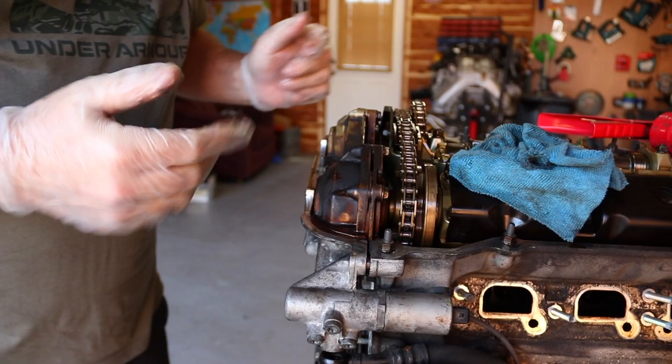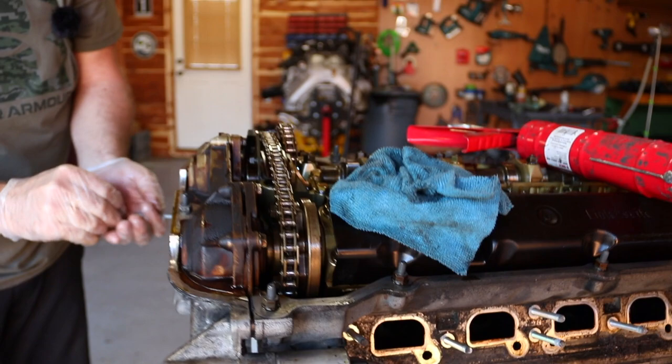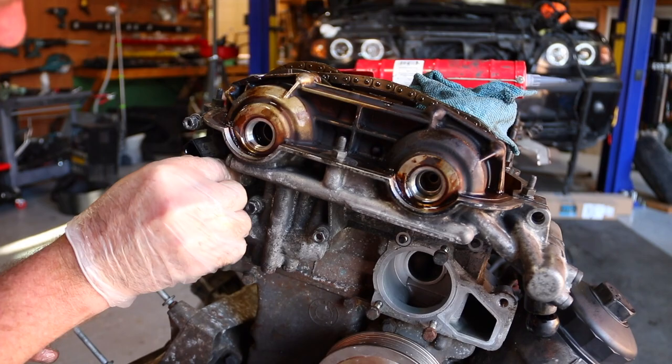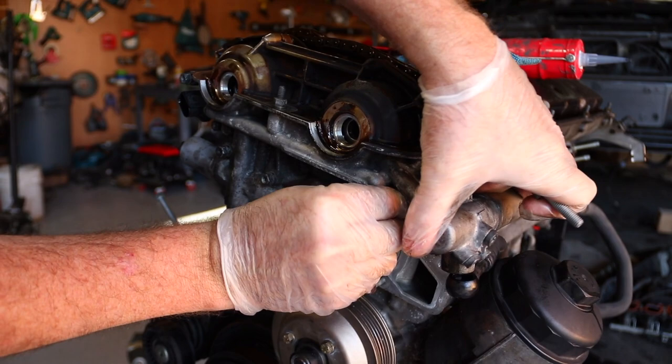We're gonna go get these bolts, which are all 10 mils, and there's a 13 mil bolt. And we're going to start all those. And we're essentially gonna torque all these down, like this. We're using the power ratchet. We gotta start them with our fingers.